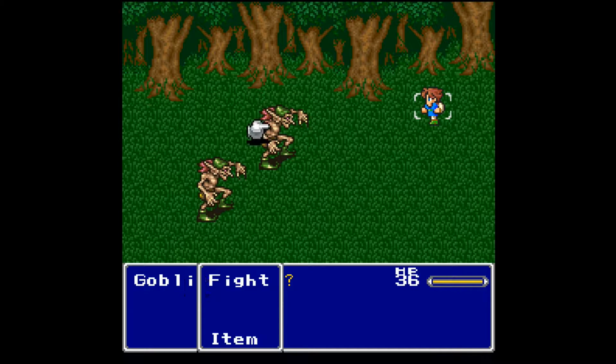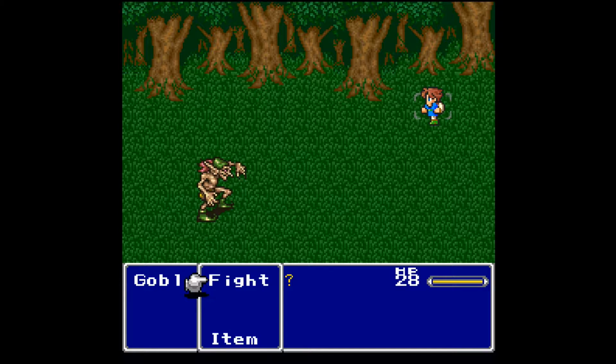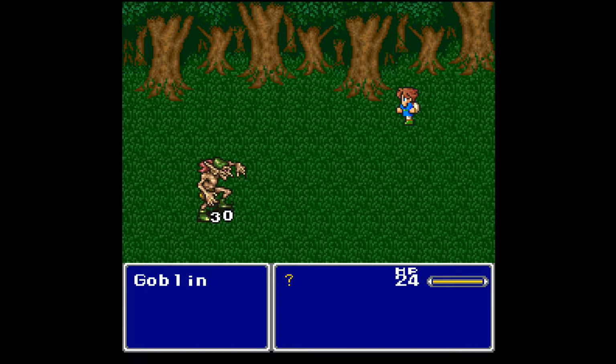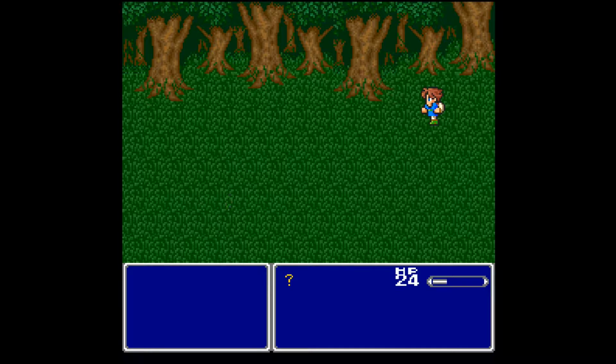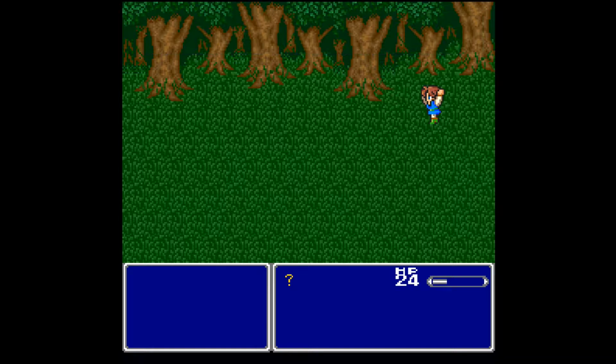Ooh, our first fight. Goblins. So this is, I believe, what did they used to call this? A form of real-time combat? Because we wait for our meter to fill up, and then we can go again. But if we kept waiting, we'd probably get hit. 20 gold points!